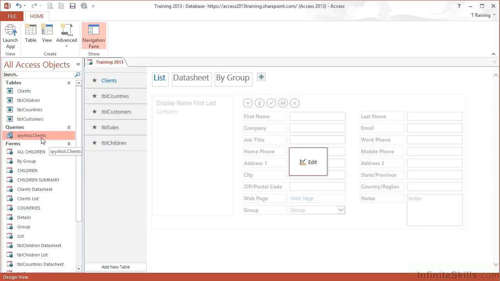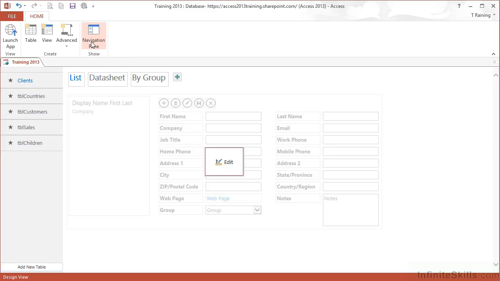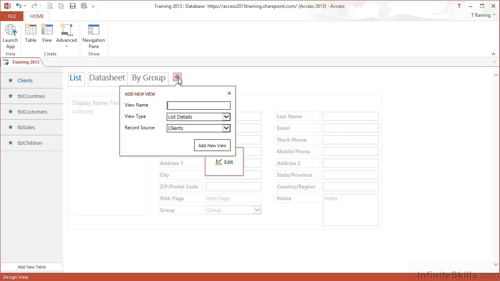Now to make use of that query, I don't need the navigation pane open, that was just to show you where it's ended up. I then go to the form that I wish to have that query used in, click the plus for my views, and you'll notice that in the record source, I have a choice of any queries based on this particular table. So that's the clients table.